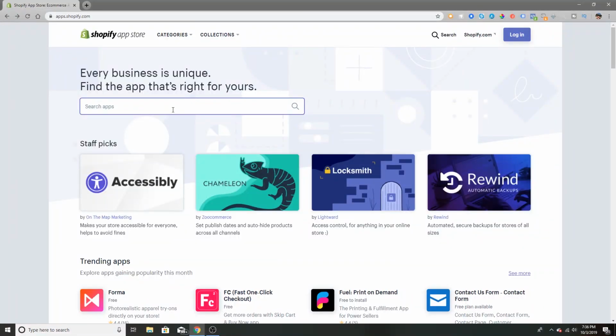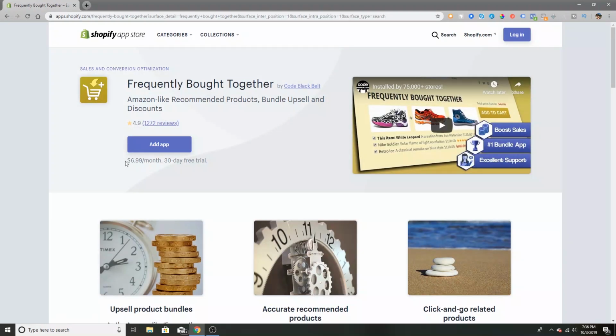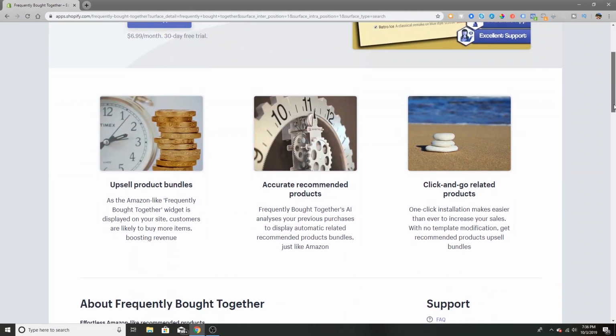Moving on, we've got Frequently Bought Together. This is, again, intermediate, because if you're not getting sales already, then this is an unnecessary app that you don't need. It makes your site look a lot like Amazon in terms of showing related products, and people are starting to get used to that. They like to add related things if it makes sense, and make sure they do make sense, because I've seen a lot of people send me links to their stores and they've got this on there, but it's some random product. So make sure that you go in there and hard code it, so it doesn't just automatically recommend a product.